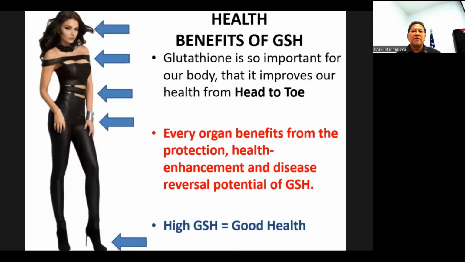Okay, so overall, glutathione is so important for our body that it improves our health literally from head to toe. Okay, it protects our body and improves our health from head to toe. Every organ benefits from protection and health enhancements and disease reversal potential. Right, so if you have high levels of glutathione, you can expect good health.